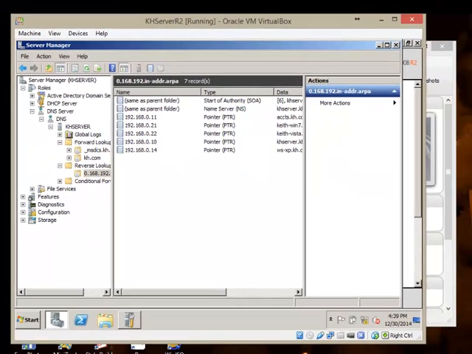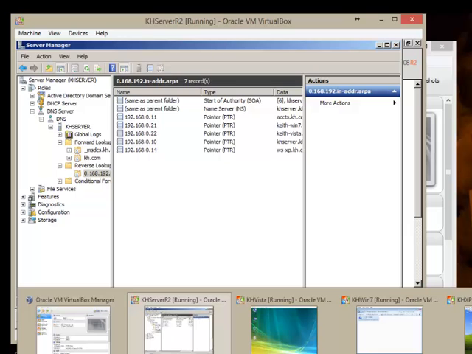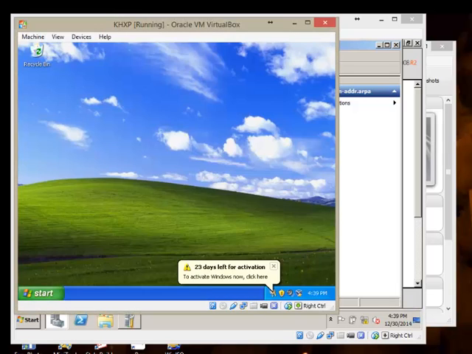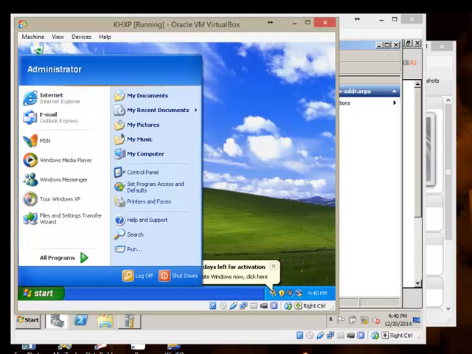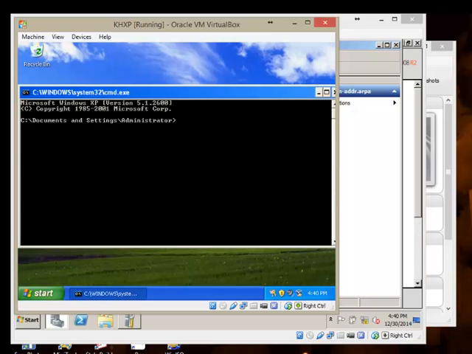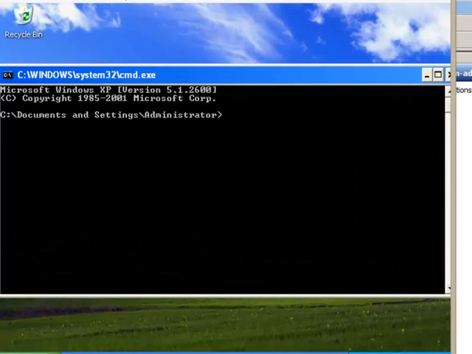So let's go back to one of our hosts, and we will see exactly how this works. Now, if we ping our server, we should get a response.